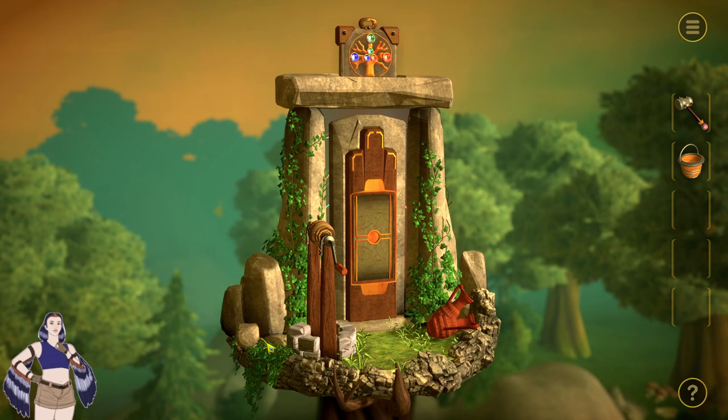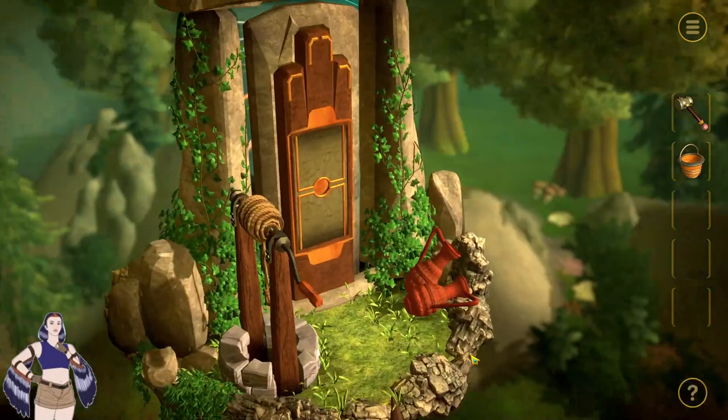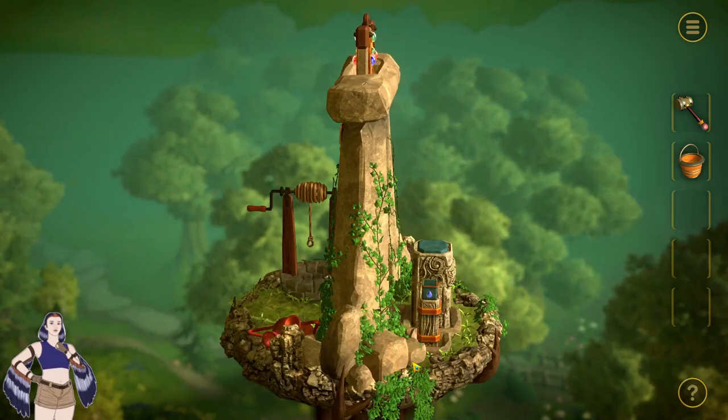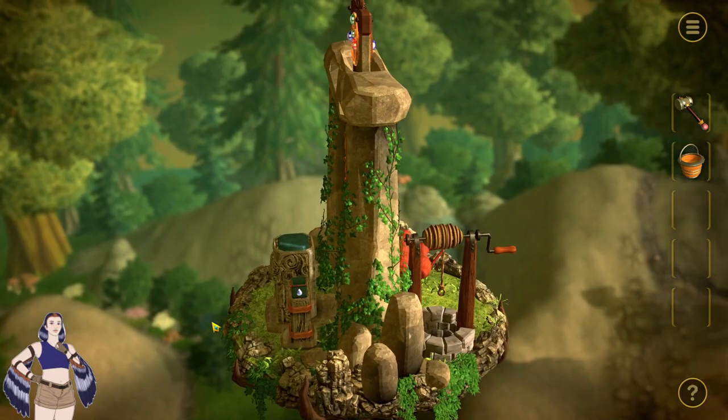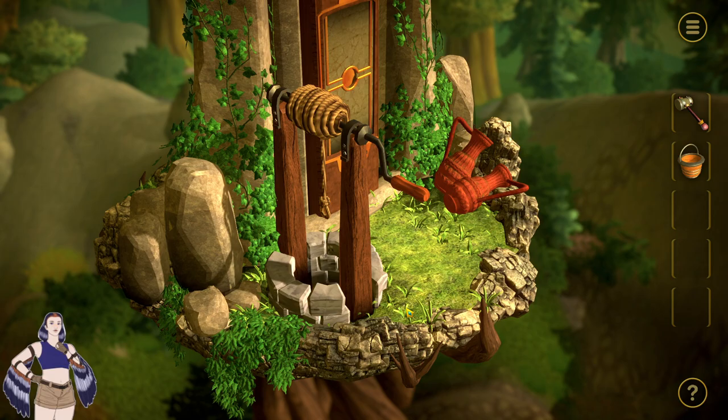Can I push this back down? No, okay. Once it's up, it's up forever. Interesting. There's nothing in these? No. All right. I need next puzzle piece. Not certain what next puzzle piece might be. That's as far as we can spin that, and it doesn't do anything.